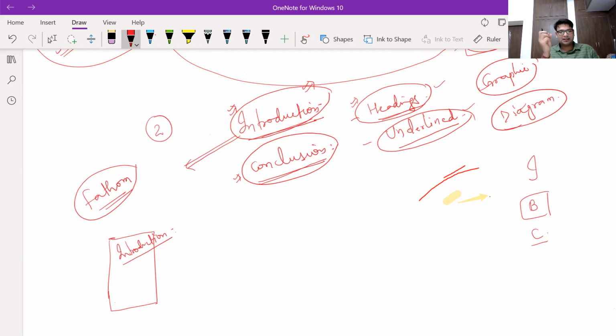Conclusion. The conclusion of your answer should give hope. If you are talking about some problem, then show your team spirit that we must come together, right? We must learn from other countries, other states, or we can see that case study. So show that sense of commitment, sense of spirit inside you to the examiner, that you are willing to do something. These things will make him or her understand that this boy or this girl has that level of commitment. He or she can do wonders if inducted in this service.